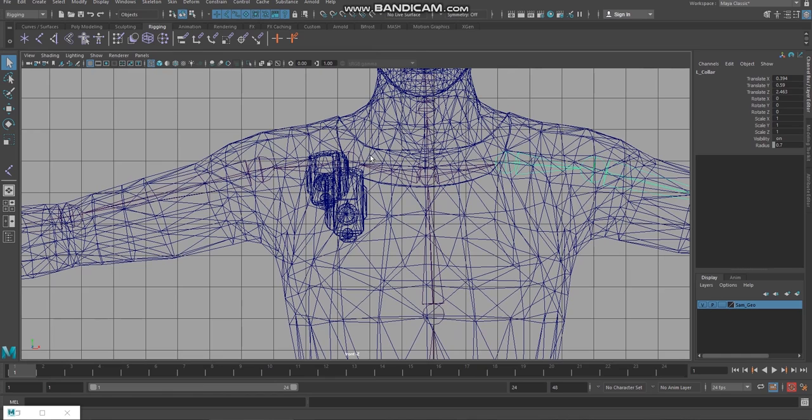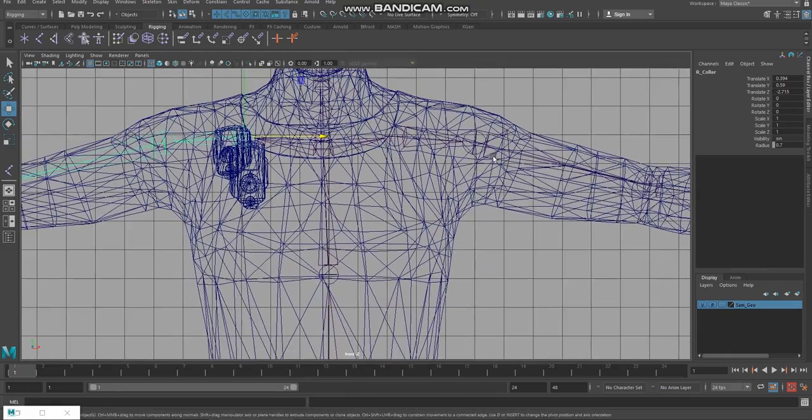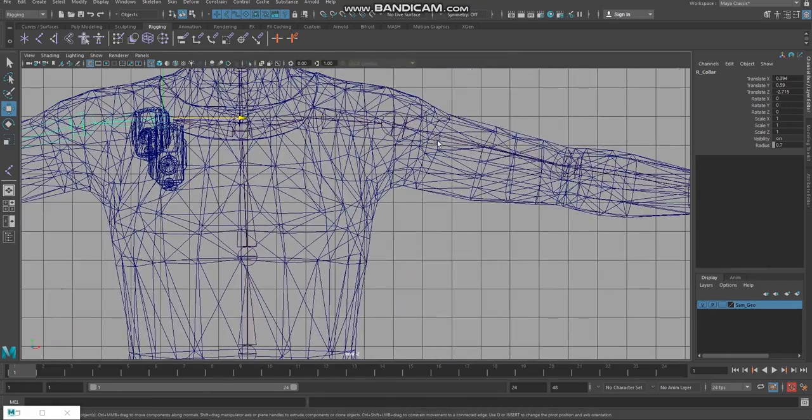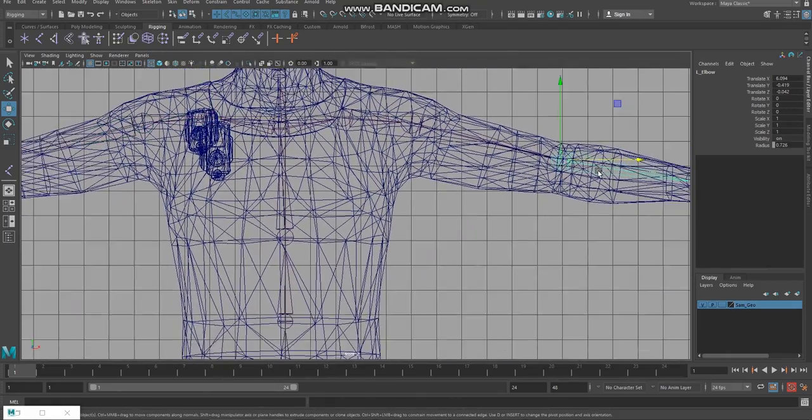So this is left collar, right collar. I'm going to bring it a little bit outside. I'm going to move it a little bit. Now I'm going to reposition. What are all the positions that need to be repositioned?